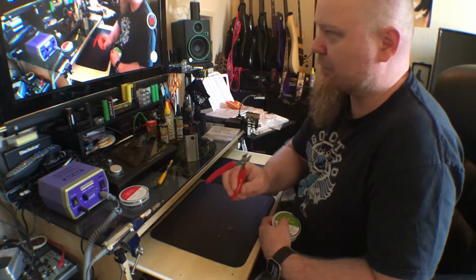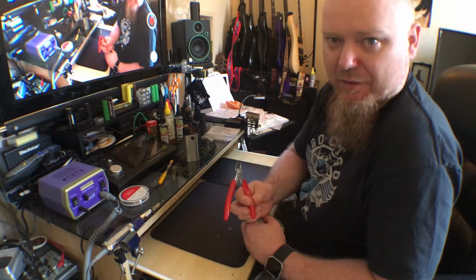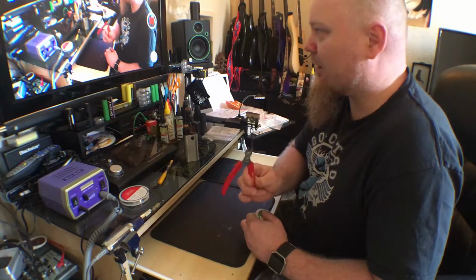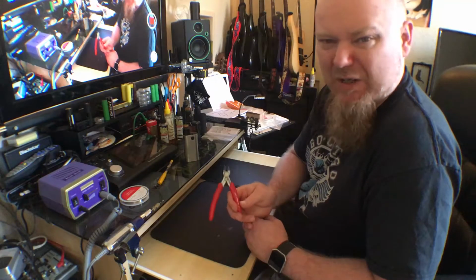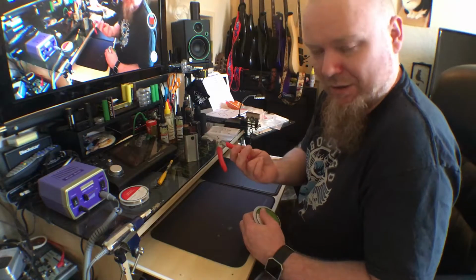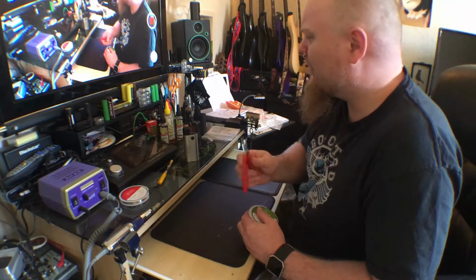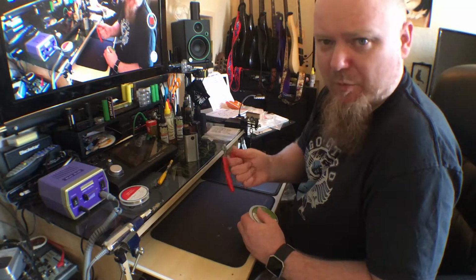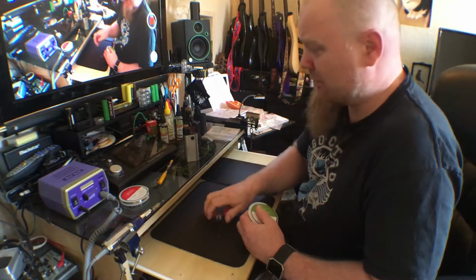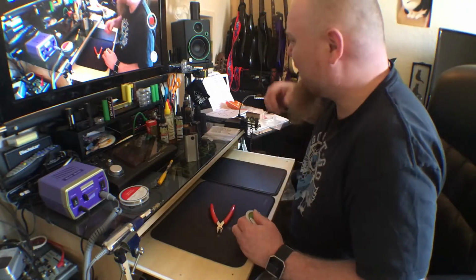You need a pair of flush cutters, definitely. You can use nail clippers if you're starting and can't afford to buy loads of things. These come in most Coil Master toolkits and things like that. They're not very durable, but they'll do you a while. I think I'm on my third pair of these now. You can get more professional grade tools, but these work. You can use scissors to a point, but obviously not your mum's best ones.